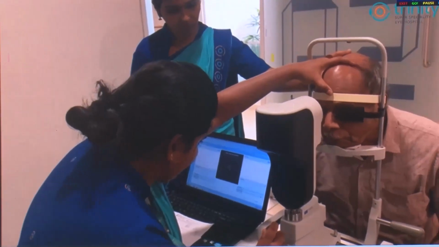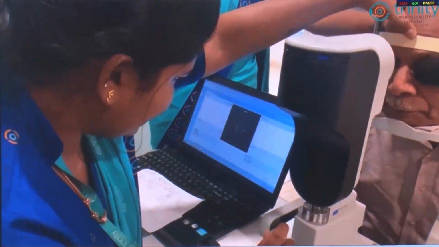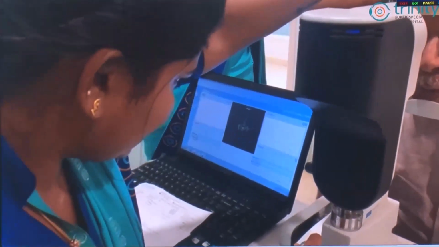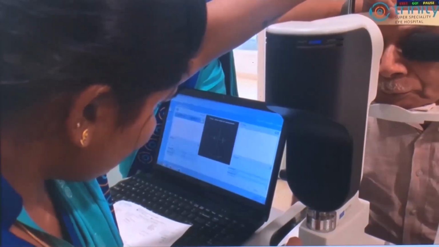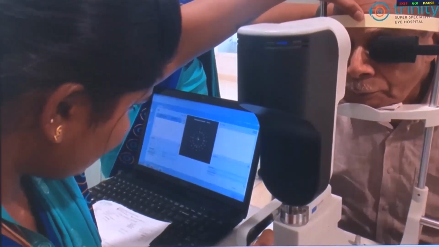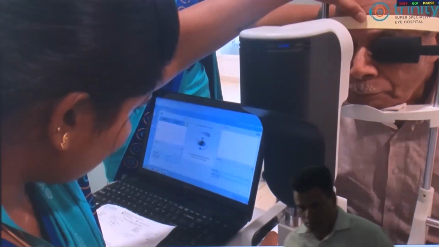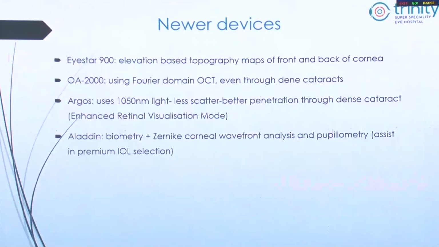So this is coming to the optical one. And in optical, you don't require the patient to fix with the other eye. You have to just align, make the patient's head straight, align your machine with that, and ask the patient to look at the stimulus. And the machine, once it is focused, will start taking the reading. And in this, any reading which is abnormal, it will mark.